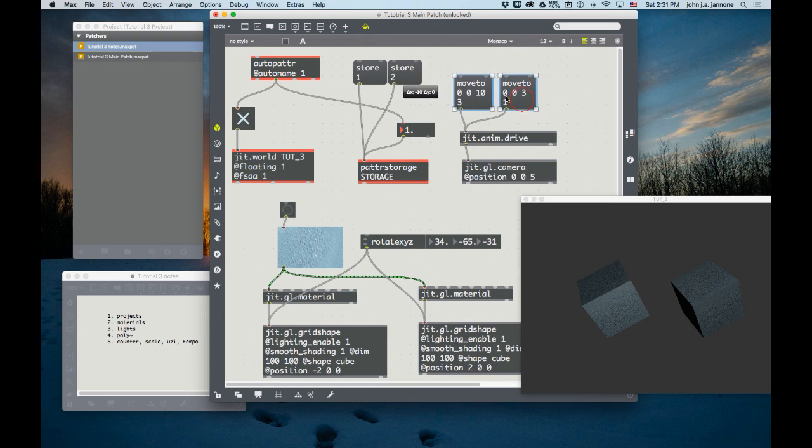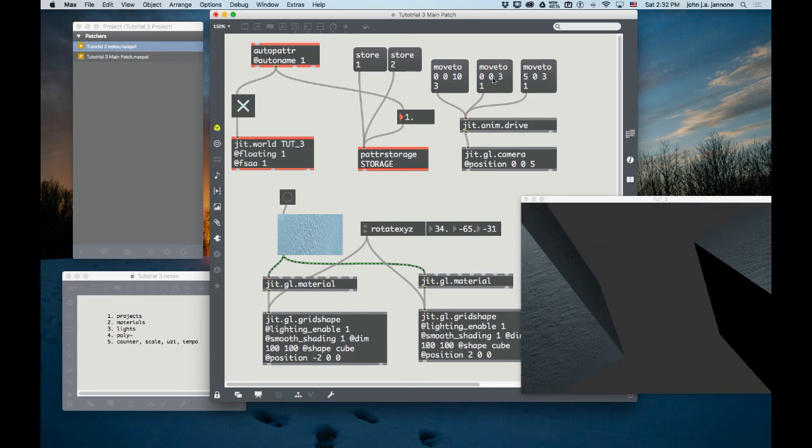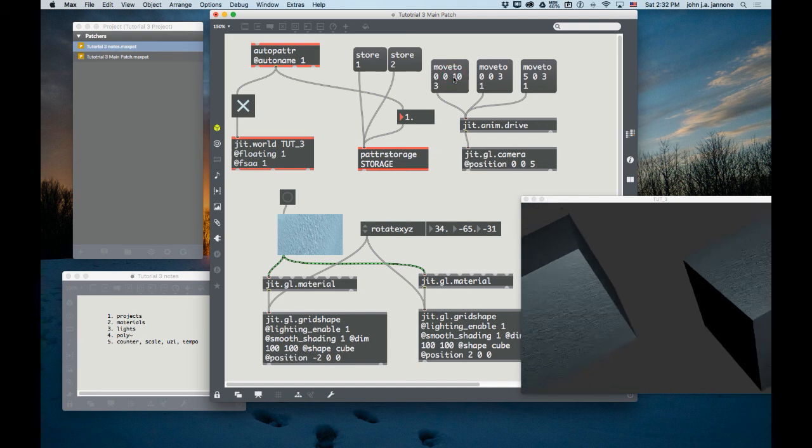But if we move to the left or the right, for instance, if I move 5 meters to the right, I'm no longer looking at the center of my scene. I'm dollying the camera over to the right. Now I'm dollying it to the left.